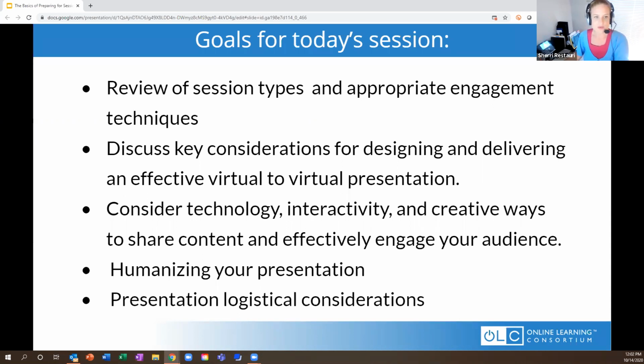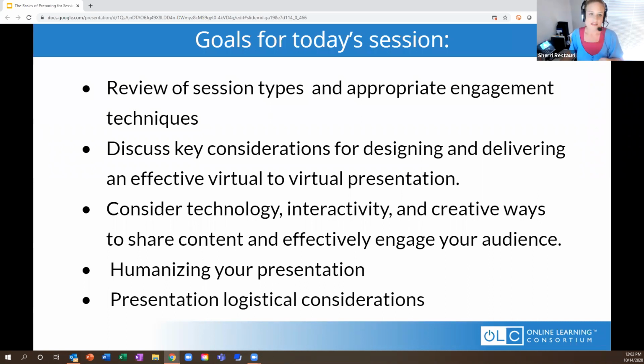To get us started, I wanted to first walk you through some of our main objectives for the webinar today. Feel free to take notes, and add items into the chat if you have questions, but we will make sure to allow time at the end of today's session to answer your questions as well. Our main goals for today, and I'll start us off, are to go through the various session types. You may have submitted for a very specific format, such as a discovery session or other formats, and I'll be going over what those are and some tips for engagement.